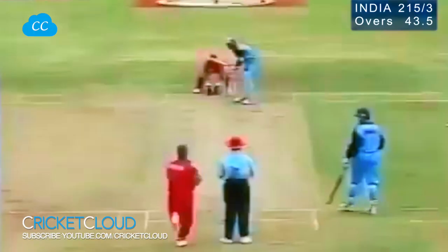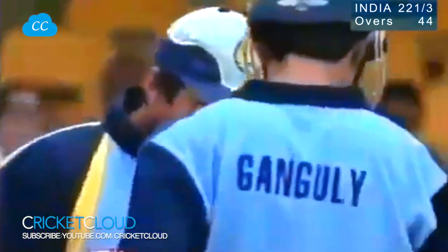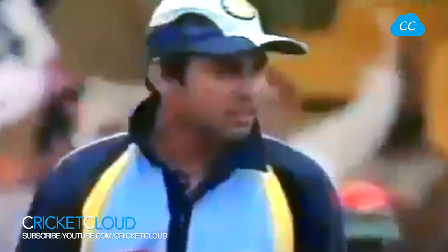Such a good time. Ball in length — you might get him out, but if you don't, you're gonna disappear for big hits. Chadeja, the captain, comes in with his team in a wonderful position. Looks a big one — out of the park. Slightly short, and the Indian captain is quick into his stride. What a shot. 221 for three, India.